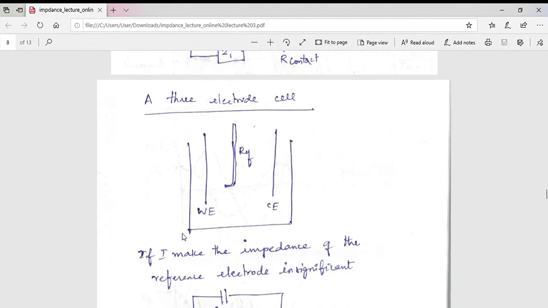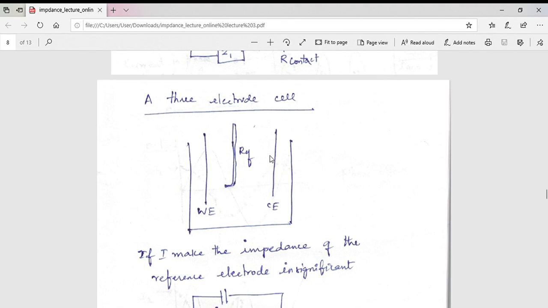So in a 3 electrode cell, we use a third electrode, which we call the reference electrode, and we use that only to define the potential. With respect to that, we will apply some potential on the working electrode. But the current that is generated in the working electrode is deposited in the counter electrode. It is not sent through the reference electrode. So the potential of the reference electrode will not vary at all, because we are not sending any current.